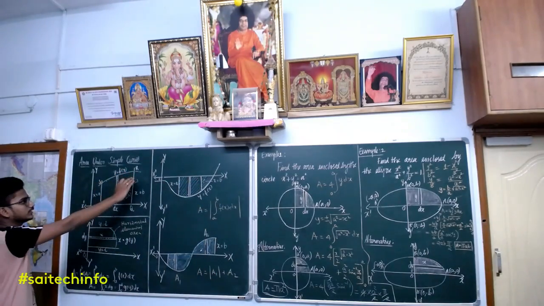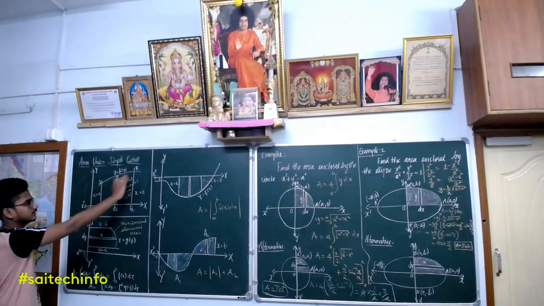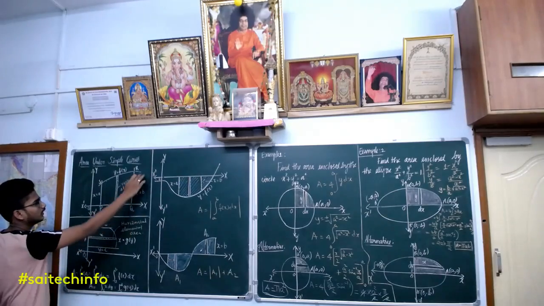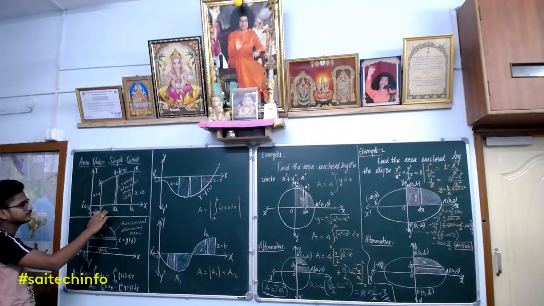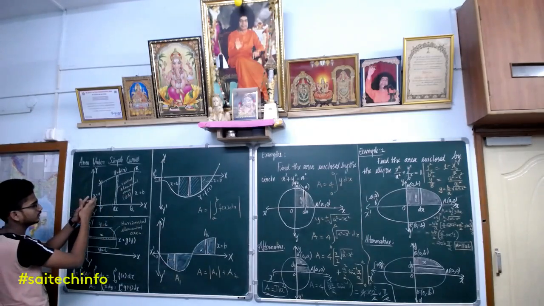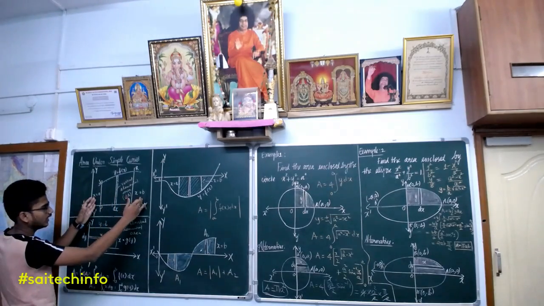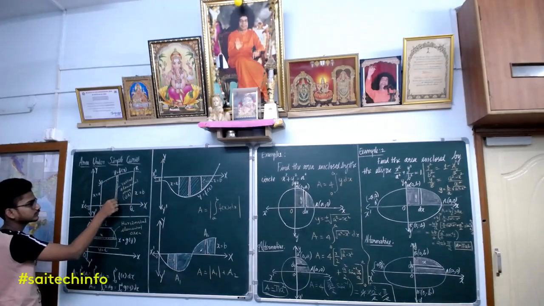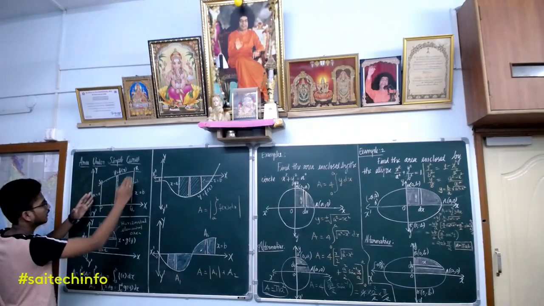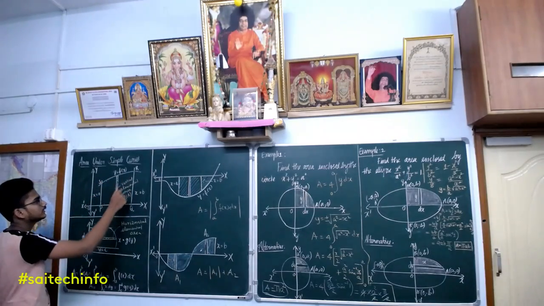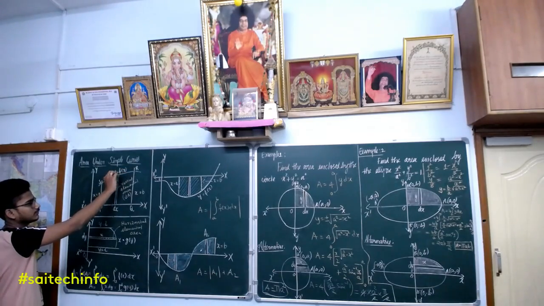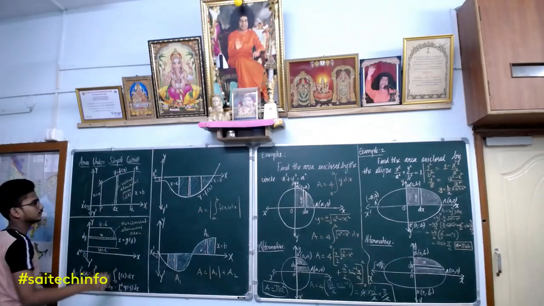So this is a curve represented by y is equal to f of x, which has covered the area PQRSP. Now our motive is to find the area of PQRSP. So we take the limits x is equal to a and x is equal to b, and we also take a vertical element area, that is dA, to find this PQRSP area. So the curve is y is equal to f of x, in which y is the dependent variable and x is the independent variable.